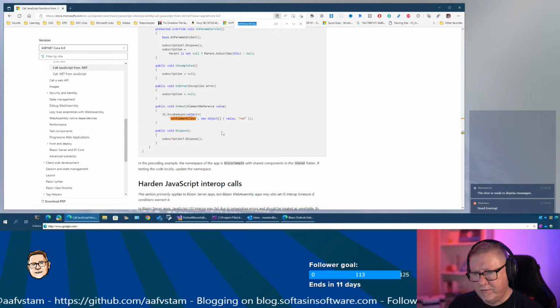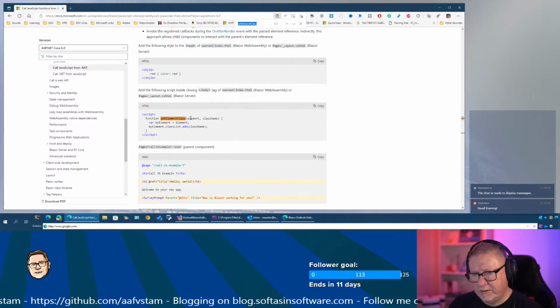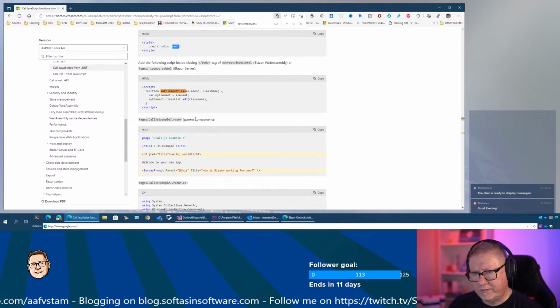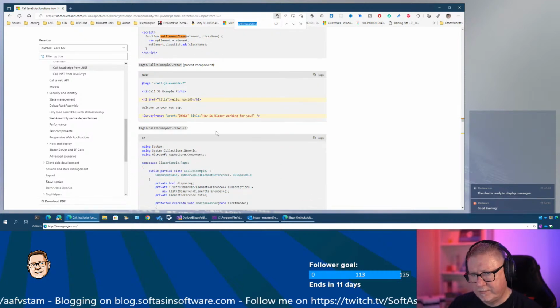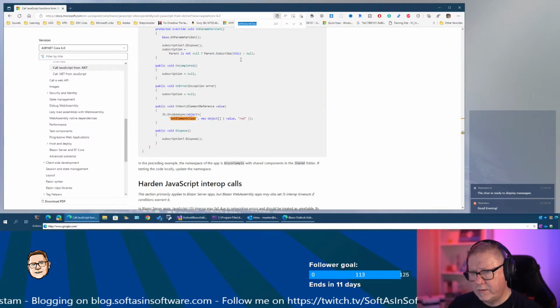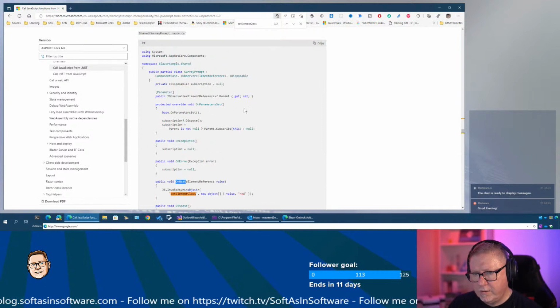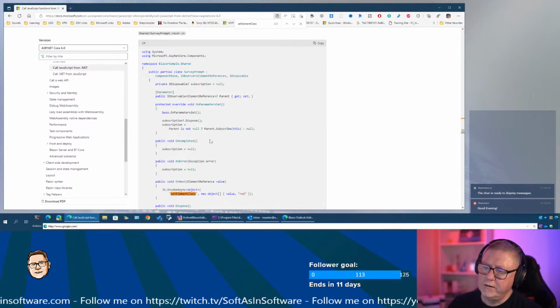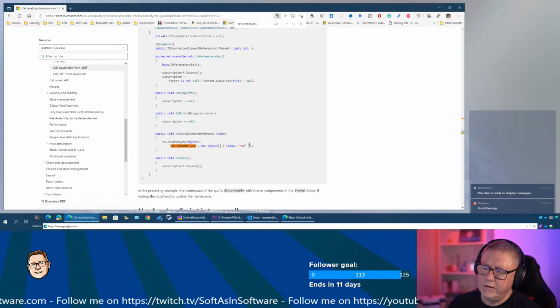So this is invoking the other one, this one. And changing the class to red on that element. Setting the, okay.